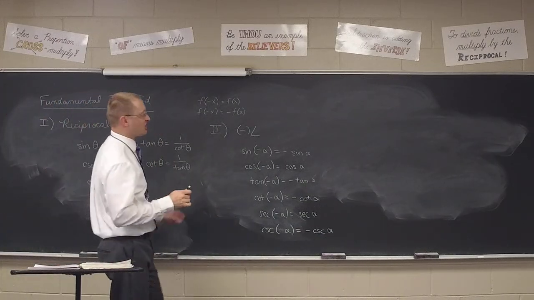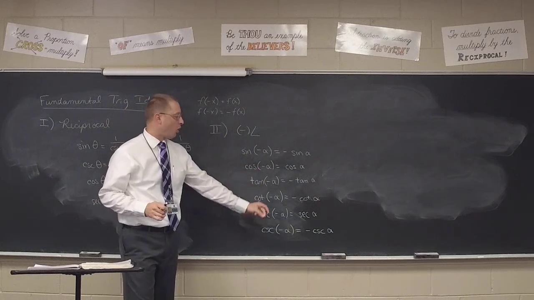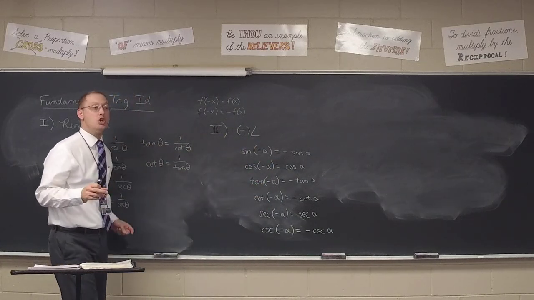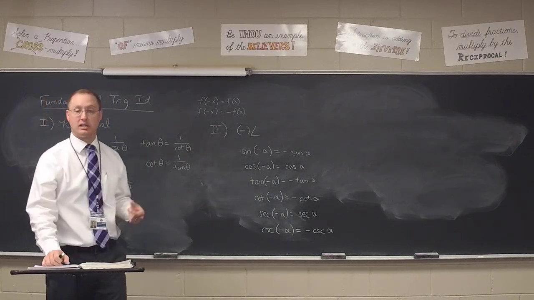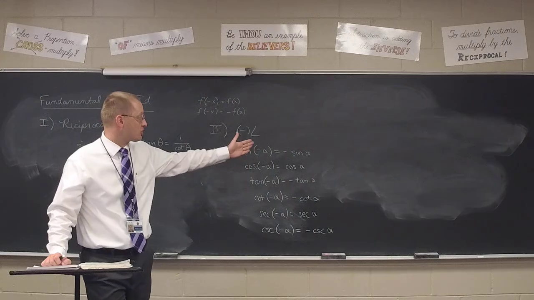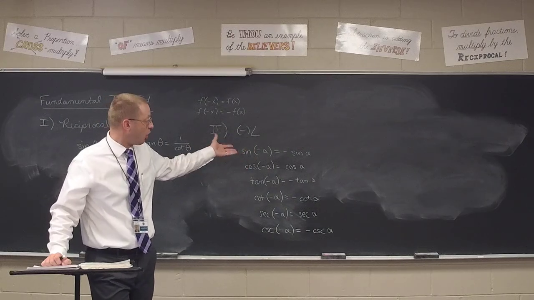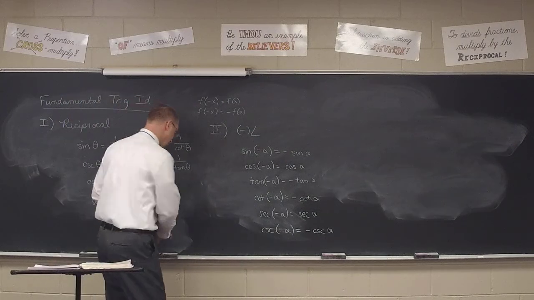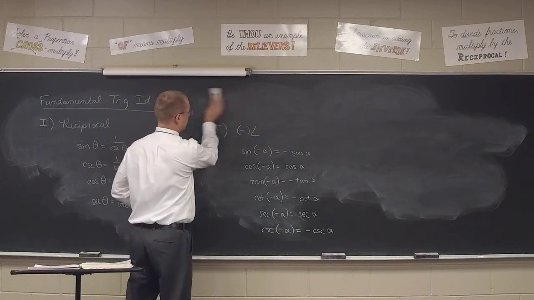The ability to just get rid of a negative, or to at least move the negative out to the front so we don't have to mess with it. No longer do we have to add 360 to negative angles. We just either slide the negative out front or make the negative disappear. Okay, so that's going to be very helpful for us as we move forward.